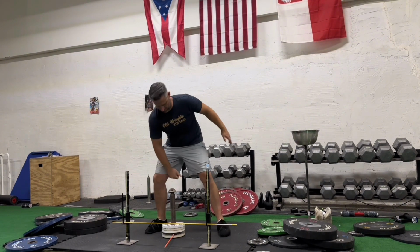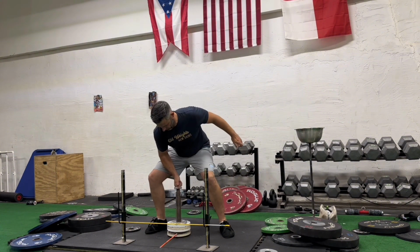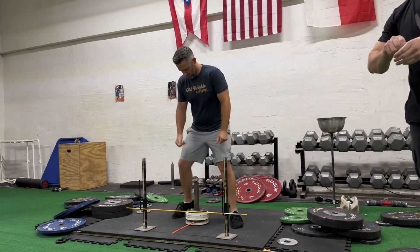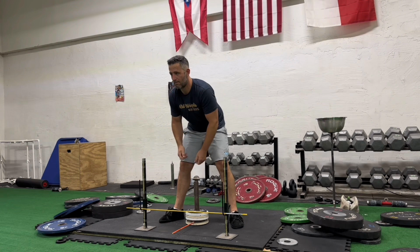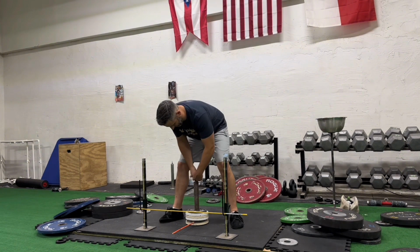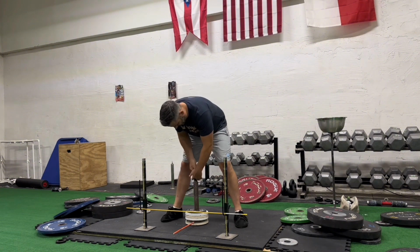And with this one, I was pretty disappointed. I mean, to be fair, it's the 5th event of the day, but I'd done way better than this at home. I got up to 48.5 pounds. That was my top lift, and then I failed 51 pounds. So I was pretty disappointed. Thank you so much to John Jokabug for making me this implement so I could train for it.